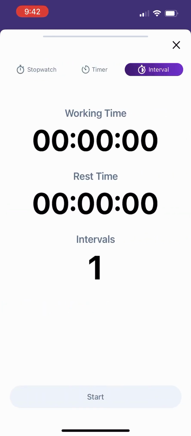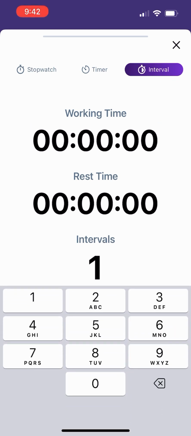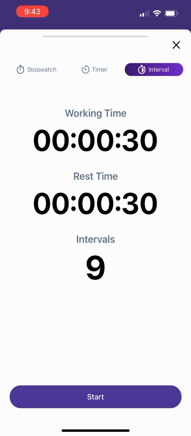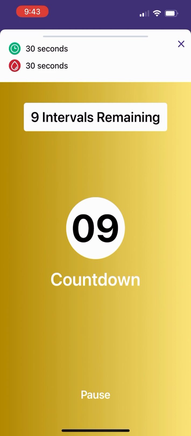So when you select that, if you have an assignment for, say, like a finisher that you need to work for 30 seconds, and then rest for 30 seconds, and you need to do 9 total intervals of that, you can enter your working time, you can enter your resting time, you can tell it how many intervals you want to do, and then when you hit go, it'll count down for you, and it'll tell you when you need to start, when you need to stop, and how many more intervals you have remaining, which is just a nice benefit, especially if you're just working out independently in our space or if you're completing this at home.